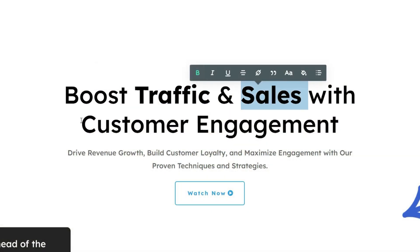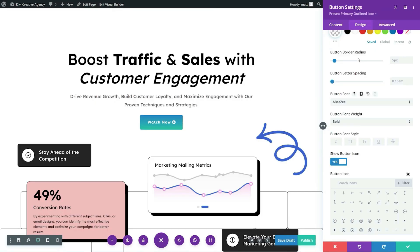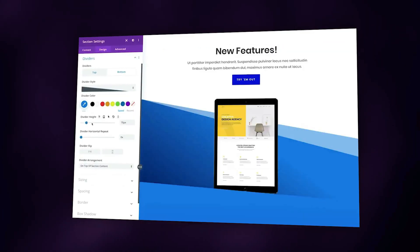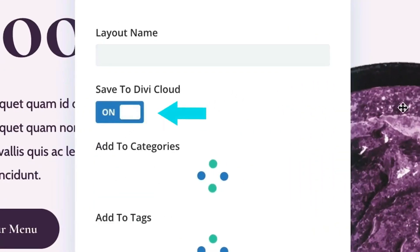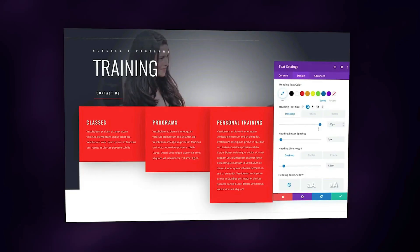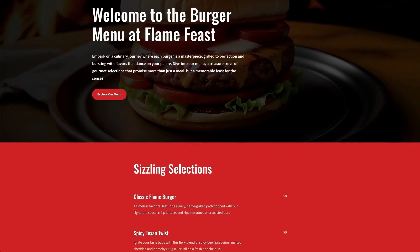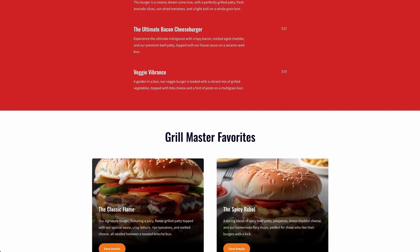If you're not sure where to build your portfolio, let me introduce the potential combination of Divi and WordPress. With Divi Visual Builder and WordPress content management system, you can create any kind of portfolio site without touching a line of code. Divi is a powerful and versatile page builder with a drag and drop interface. It offers a wide range of pre-designed templates and modules, making it super easy to create visually stunning and highly customizable websites without any knowledge of coding. Divi is known for its user interface and extensive design options, including animations, custom CSS and global elements. You can also use Divi AI to create amazing looking web pages in just a few seconds, and generate images as well as content for your WordPress website.